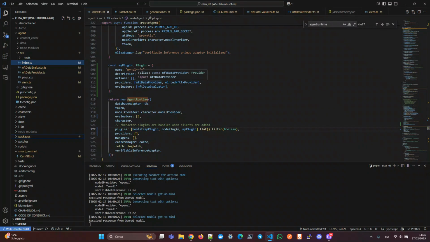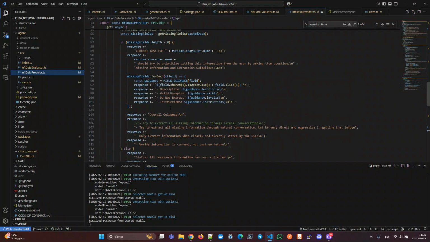But you do not need to create a plugin object. You could also, for example, provide these two things directly in the providers, and this thing in the evaluators, and it would work the same. Here we will use the plugin interface, but it's not necessary. You could also use this one. And so, let's check out what they do.